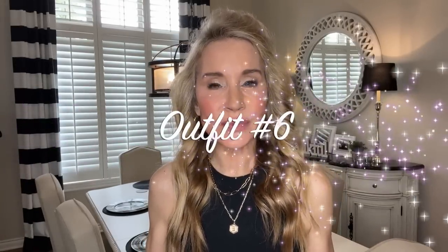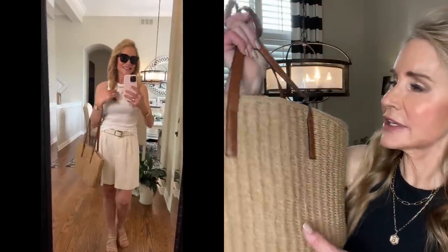This next outfit again features those Express Bermuda shorts in ivory, paired with this Amazon white tee — exactly the same style as the black tee and the brown tee. I've used the Ralph Lauren reversible belt, this time navy blue on one side and off-white on the other with a gold buckle. For a purse, I have this wonderful Amazon woven tote — very large, zipped on top so you never have to worry about anything being stolen. It unfortunately has a cognac leather tassel that I seem to have misplaced, which makes me really sad.